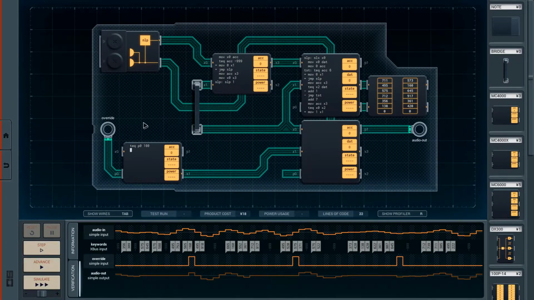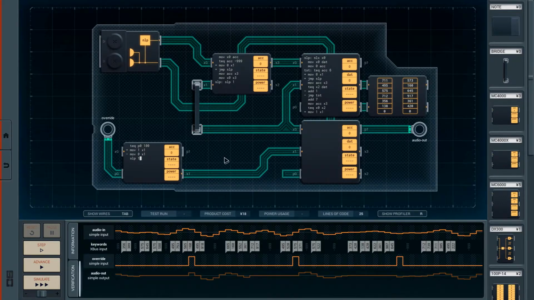Test if P0 is equal to 100. If yes, move 1 to X1. If no, move 0 to X1. Super. So that's just there. I mean, it's a very simple procedure that we wouldn't need if I could switch out one of these ports. If this port were a simple input instead of an XBus, it would be fine. We wouldn't need this at all. But it's not, so we're just converting this signal to XBus so that this guy can read it.